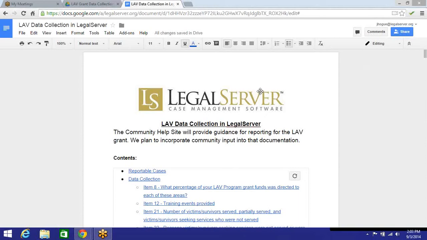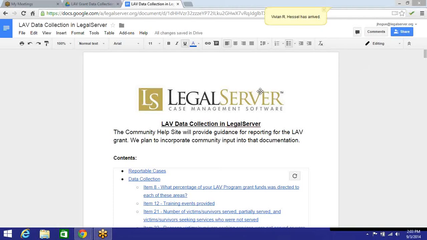And the data is really specific and unfortunately different than most of the data that we collect. And maddeningly, some of the data items they want to collect are very similar, for instance, to LSC data items, but just different enough that it needs to be special for LAV. Please feel free, like I said, to interrupt at any point. You're not interrupting. This is designed to be a conversation.